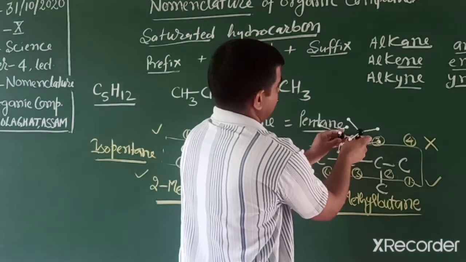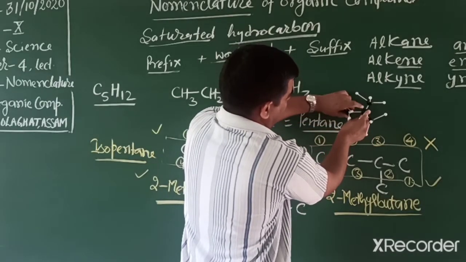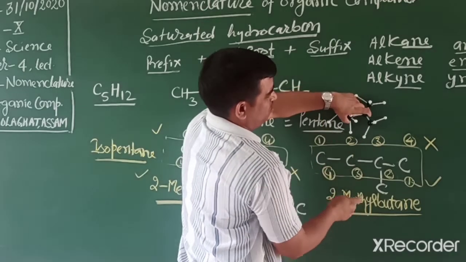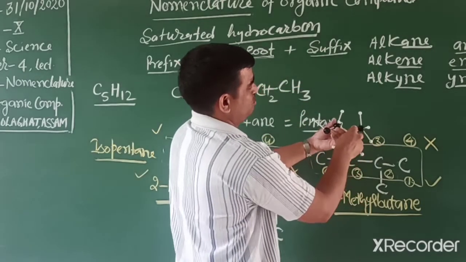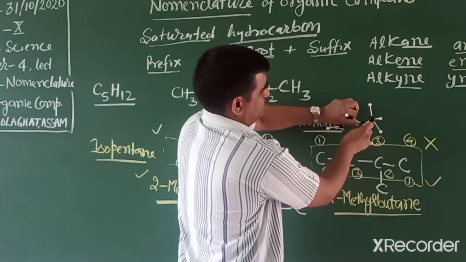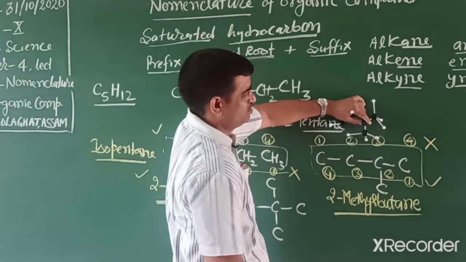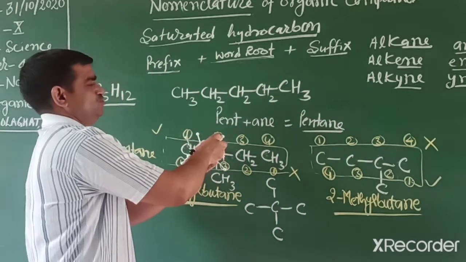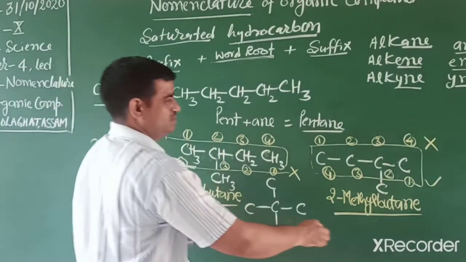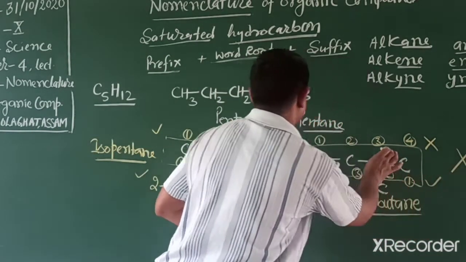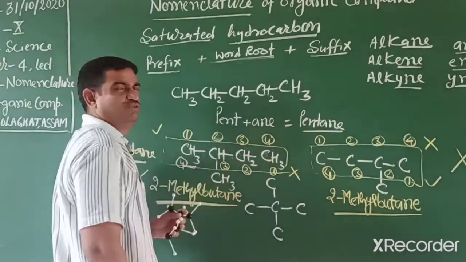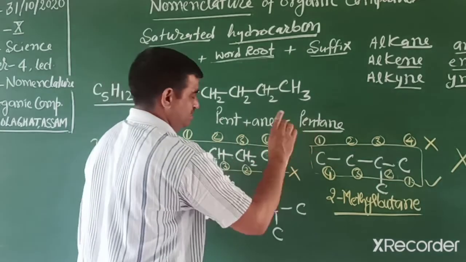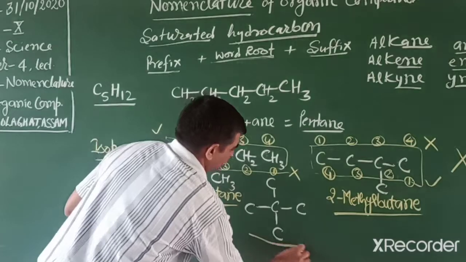If I place this compound in this way, then it can be arranged like this, 1, 2, 3, 4. And it can be arranged on the lower side also, like this. This situation also occurs, 1, 2, 3, and I can move like this. So both are the same compound. It means this is not a separate isomer. So you write either this one or this one, both have the same meaning. The first one and the second one are the same. The third one is different.